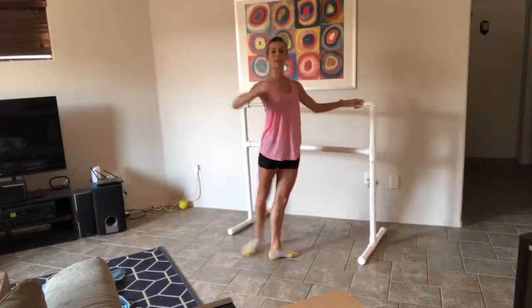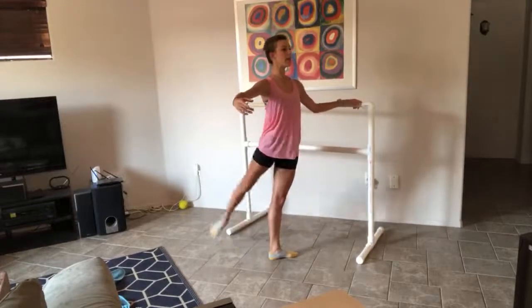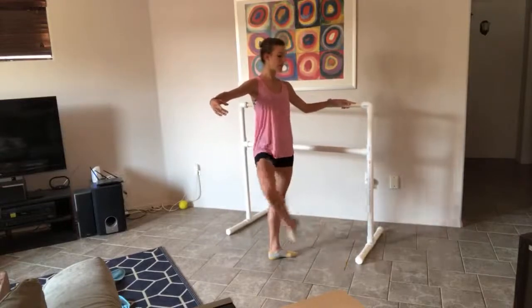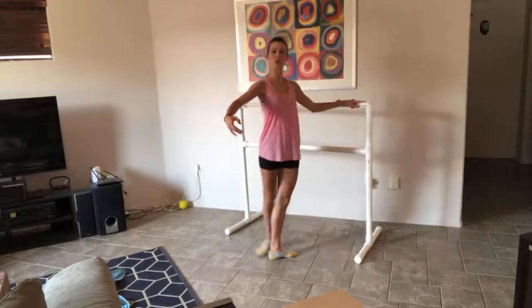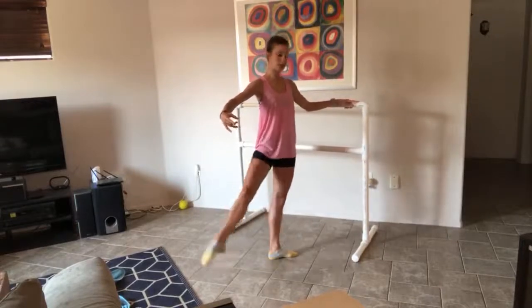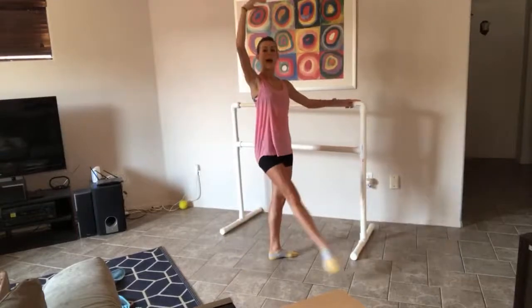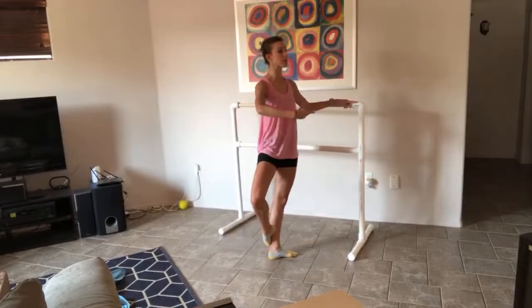Plie, reverse, and back. And in, brush. And fifth, polish your ball. And side. And back. And side. And front. Plie, and peel that foot up to your coupe of choice, front or sur le coup de pied.